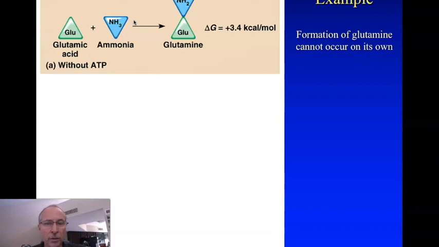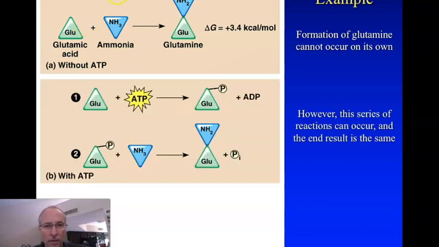So, to make glutamine, it isn't this simple. What your body does is this. First, it takes a glutamic acid and an ATP, takes off the gamma phosphate of the ATP and puts it on the glutamic acid to make glutamic acid phosphate. Now, if you need to, go back to one of the earlier slides where we were looking at the ATP and we saw those 3 phosphates sticking off. I'm going to take the third of those phosphates, the gamma phosphate, and put it on the glutamic acid to make glutamic acid phosphate. I'm left then, you should see in your mind, with an ADP.